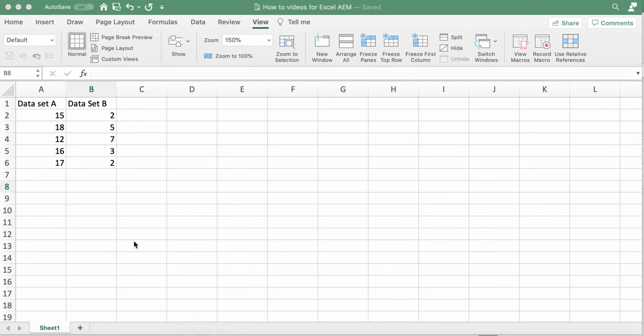Today we're going to do some very basic things with Excel. The first thing I'm going to talk about is how to select cells. You can simply click on a cell like this. All I'm doing is a single click. Now you notice when I click, there's a ring around that cell.